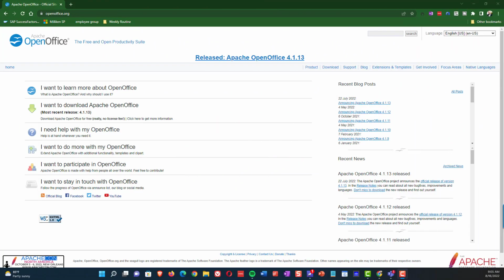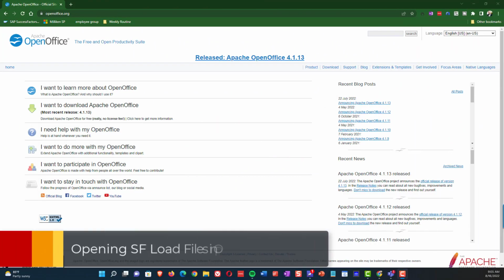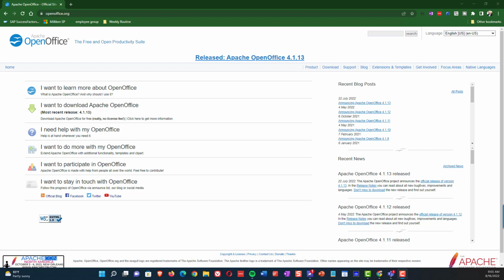What I'm going to show you now is a tool that allows us to bypass those issues. That tool is called OpenOffice. You can see here, I'm on the website, openoffice.org. Basically, it's an open source version of Microsoft Office, so it's free to use. It's widely used, so it's not some sketchy thing to try out. There are a lot of people out there using it, and it's completely safe.